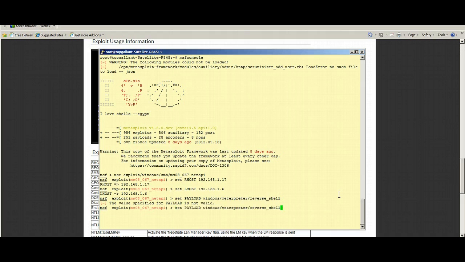Sorry about that. It's going to be reverse TCP. Okay, so let's go ahead, and what we can do here is just go ahead and type in exploit, hit enter.